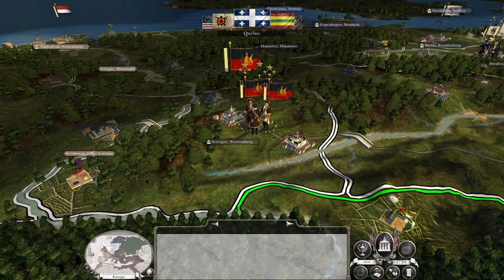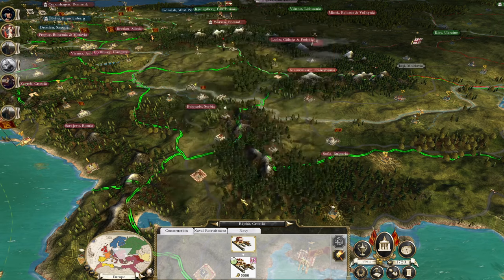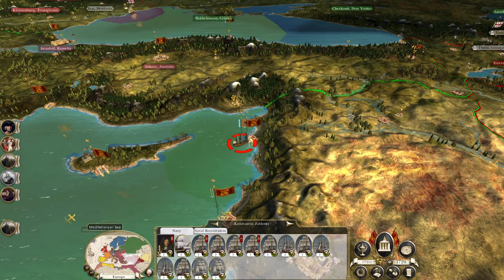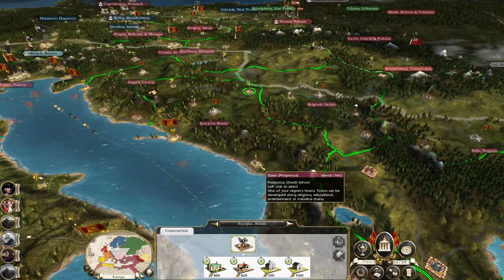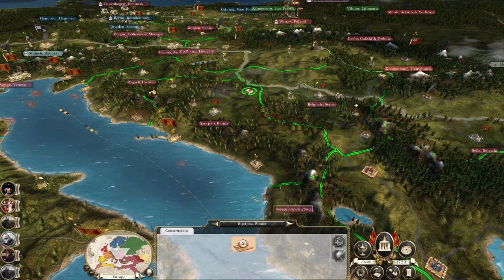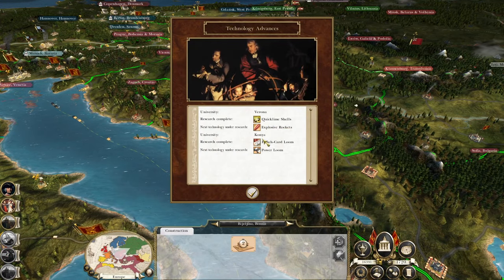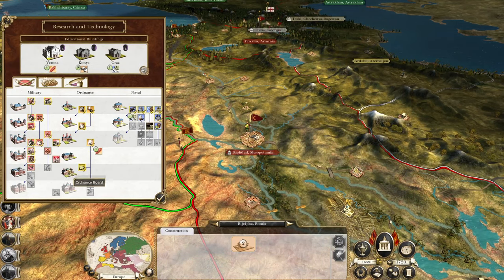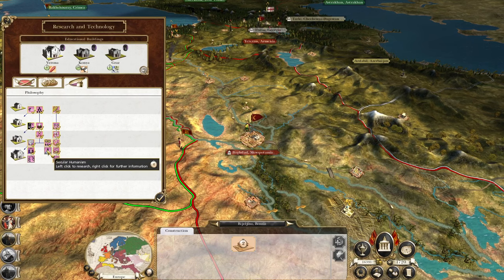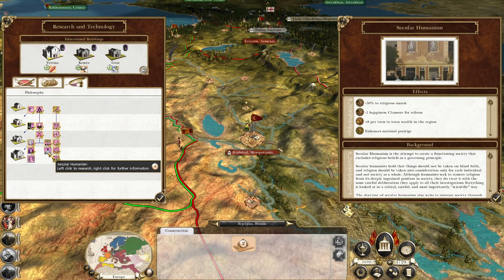Okay, I might need to go after that stack of Georgian troops and kill them. Make sure they definitely die. Keep blockading, that's fine. New town emerges in Bosnia. We already have a church school here, have a craft workshop. We've got quicklime and punch card loom. So don't go on to rockets. We don't need that. Carry on with secular humanism.